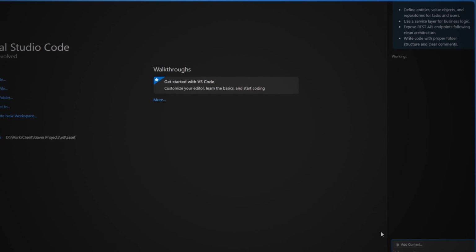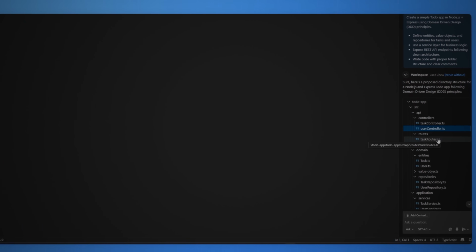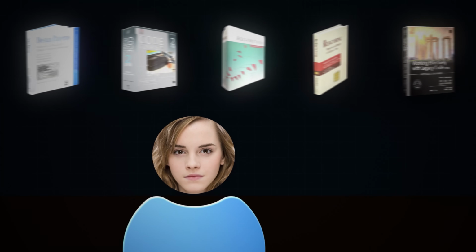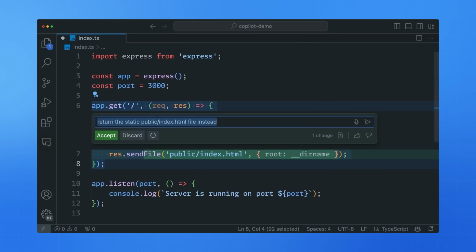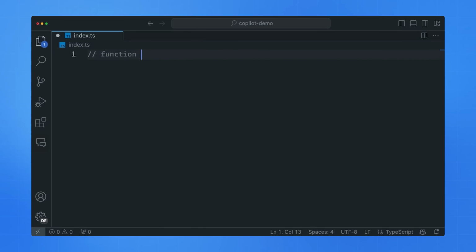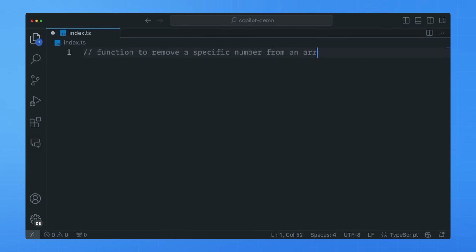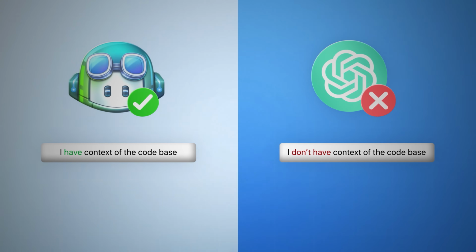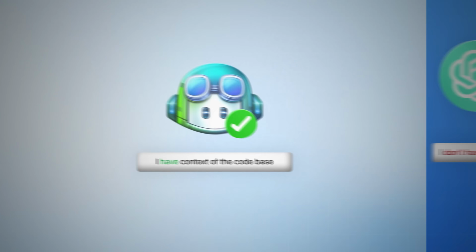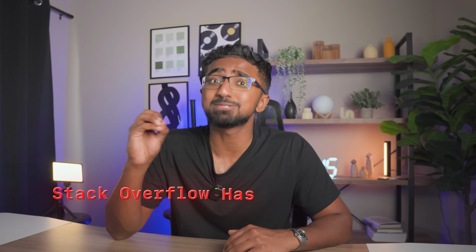We also have to talk about GitHub Copilot because this is amazing at implementation-level stuff, like understanding your specific domain and coding patterns. Imagine having Hermione from Harry Potter. She's read every programming book ever written and always knows exactly what you need before you even finish asking. If you're working on a project, it'll help you reformat your code, rename variables, or even fill out complete functions with parameters if you just write a comment telling it exactly what to do. And unlike GPT, it actually has context of the code base, so it can give you a very accurate representation of what you need.